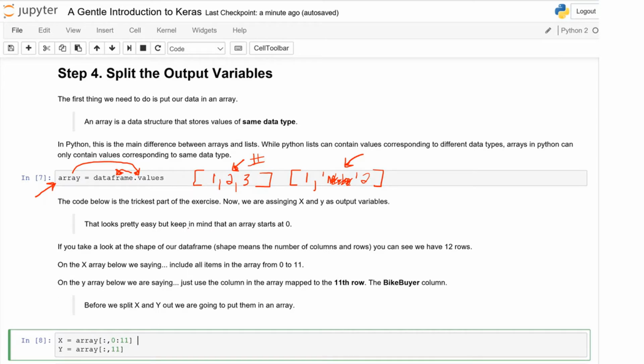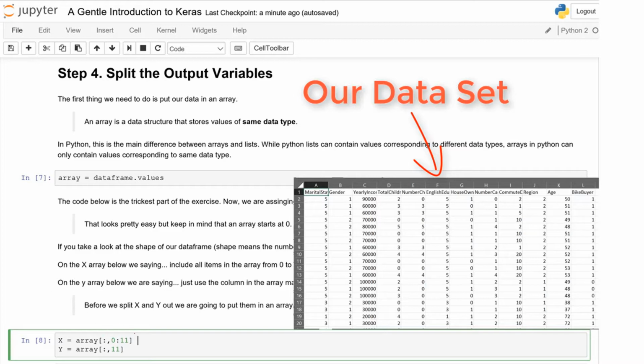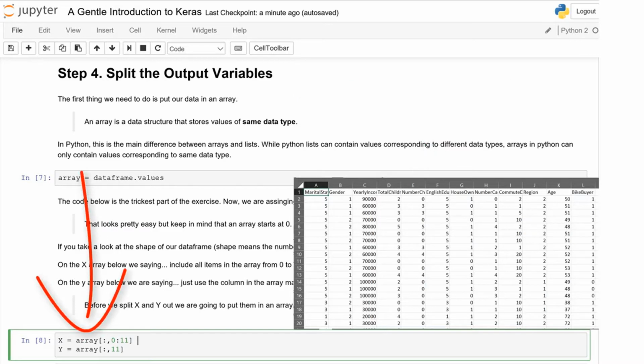So the next thing we're going to do down here, this is a little tricky, this next step. And it's not tricky, it's just kind of like there's a caveat. So down here at the bottom we have this array, right? So here's our array, we've created it. Now we're going to split it into x and y, right? So notice here we have that 0, and here we have 11. If you come up here and you would count, this would be the first column, and this would be the 12th column.